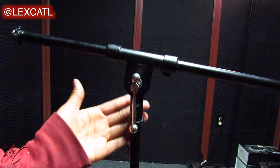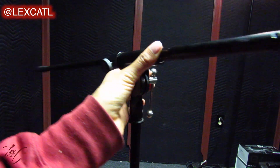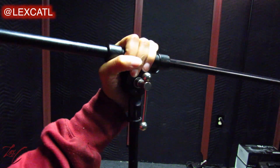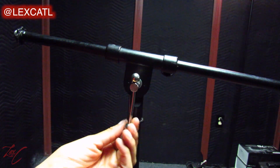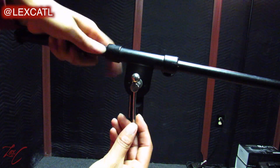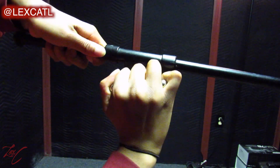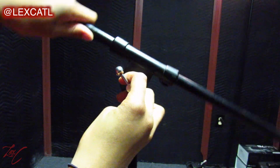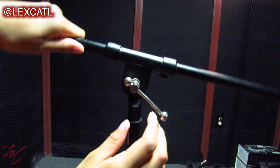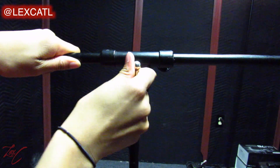Now let's talk about the tilt of the arm, which is the same as the overhead except on this one we don't have one knob — we have two parts: the one I'm pointing at right now and this silver piece on the other side. This is a little pin with two balls on the end to weigh it down when it's upright. Pull that pin halfway through so you have a nice grip, then twist it so the arm gives you some slack, and now you can tilt it up, down, left, or right. Get it to the tilt that you want, push the pin back to center, twist it back tight, and you're all good.